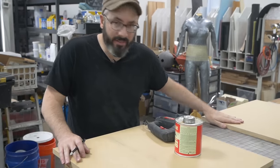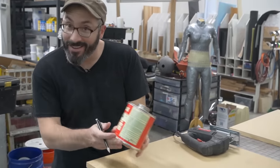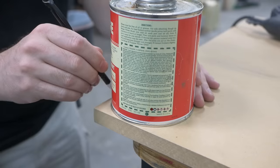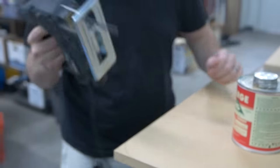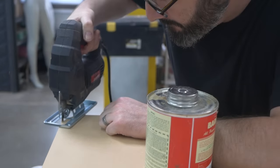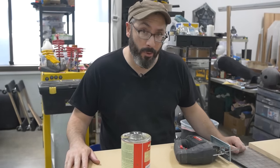I got my pieces cut to size, but I wanna round the corners a bit, so I got a can of barge here that's like the perfect radius. And I'm just going to draw a line, like that. And then to cut it out, jigsaw. That looks all right. Now to do that 7 more times.